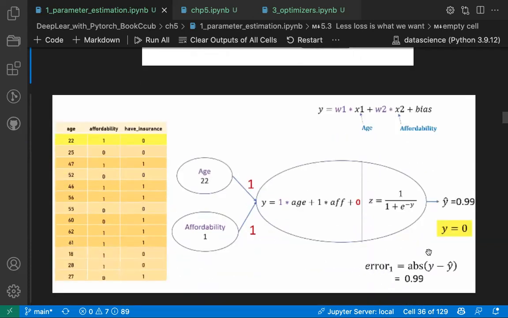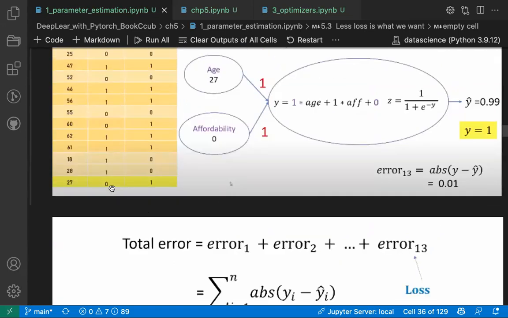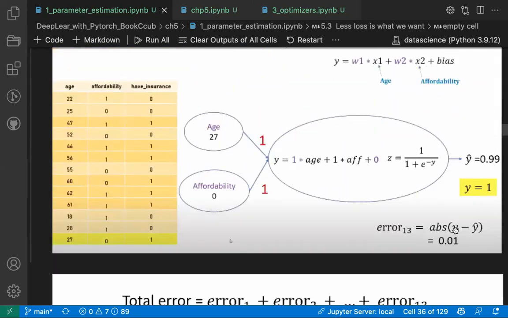So the absolute error is the true result minus the prediction. So we said the true result, which is y, minus the prediction, which is 0.99. So this is how we calculate the error. If we have n number of points, we calculate the error on each point. Here the prediction is 0.99, but the actual value is 1, right? So we find the absolute error, that is 1 minus 0.99. So you can see we have many errors at this point.